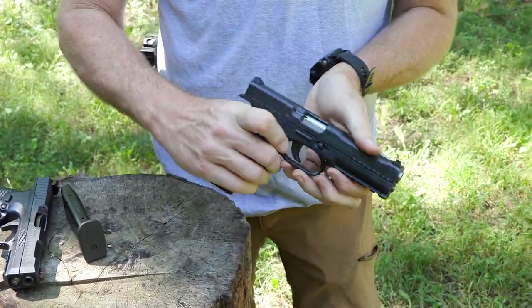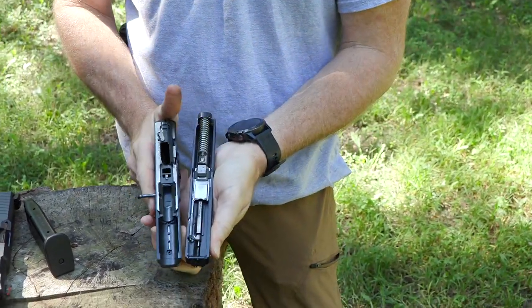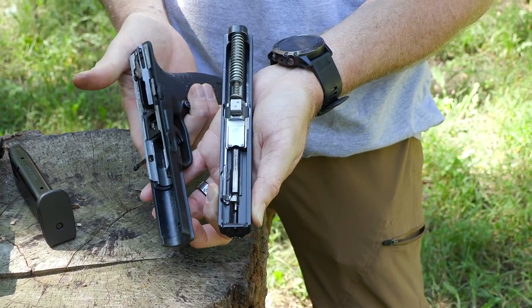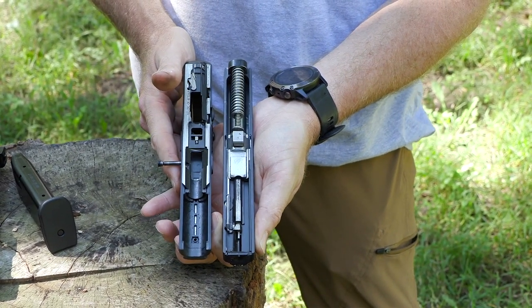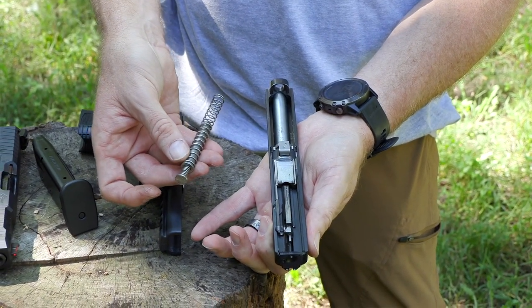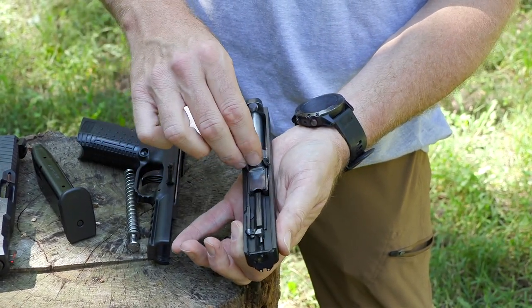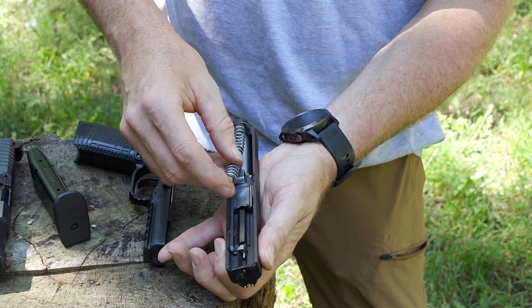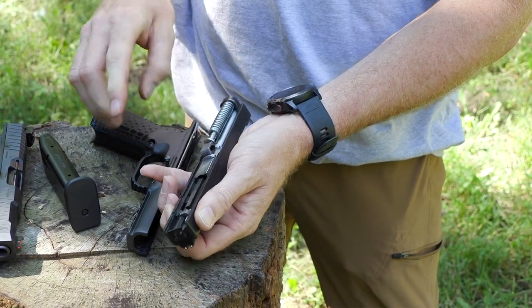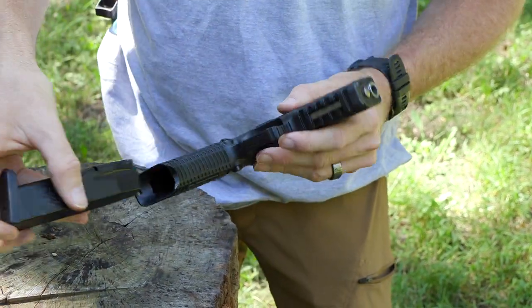And if we take apart the original Strike One, you're going to find it's very similar. Okay, notice that the internals are very similar, just upsized, because this is a full-size pistol, where the Archon Type B is a compact-size pistol. You'll notice the recoil spring is just a double-nested spring, non-captive, same locking piece and barrel system. So really, this new Archon is a modernized version of the original Strike One, but it has some improved features.